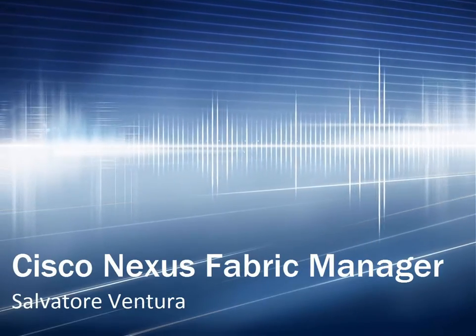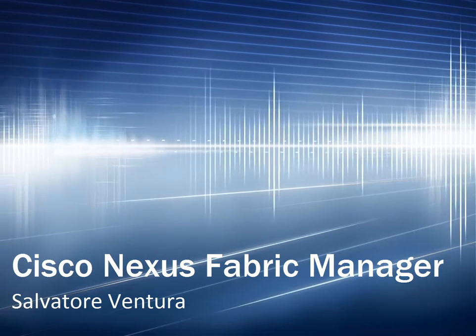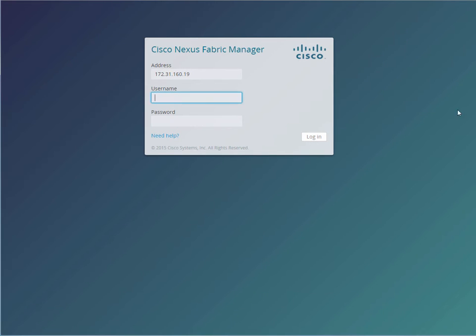Hi, my name is Salvatore Ventura, and in this video I will demonstrate features and capabilities of the Cisco Nexus Fabric Manager. The demo environment consists of a greenfield deployment of Nexus 9000 switches in spine leaf topology, and it includes a few hosts as end devices. I will cover several workflows, from the fabric bring-up to providing layer 2 connectivity to the hosts and more.